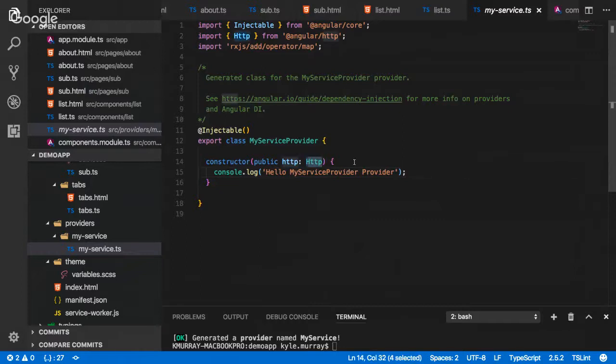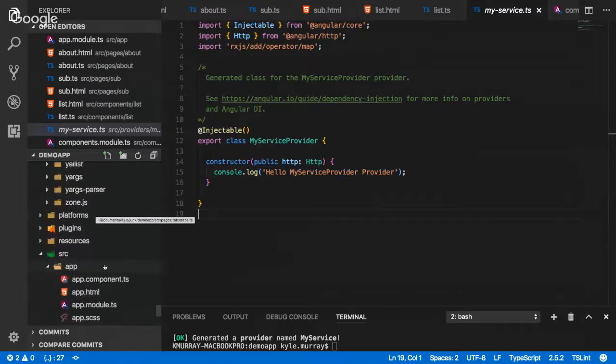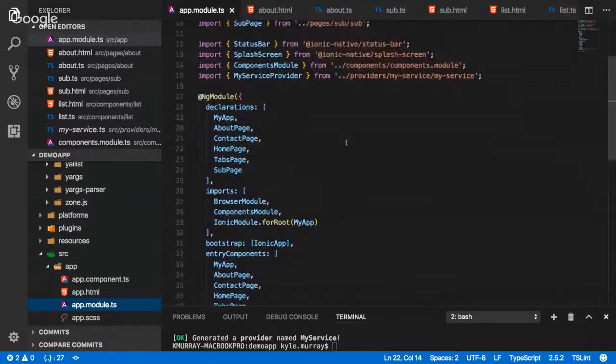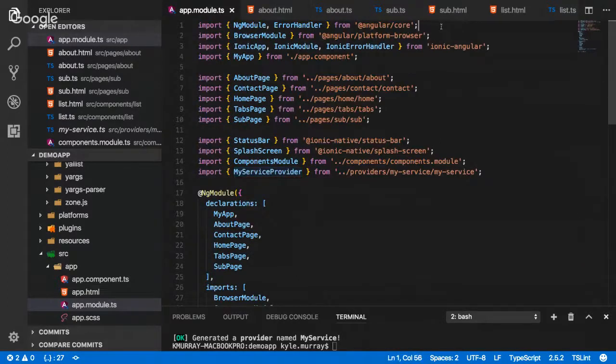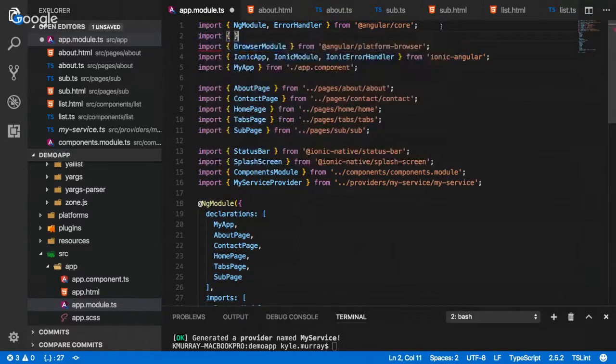There's not really a lot else. It gives you the HTTP module by default. So let's add that to our module. Ionic has already added it to the providers for us. However, what they didn't do for us, which has tripped me up several times, is import the HTTP module. And it gives you a little funky error, and you're Googling to figure out what happened. HTTP module, I believe it is. Could have just removed it, but obviously this is something that you may trip up on.